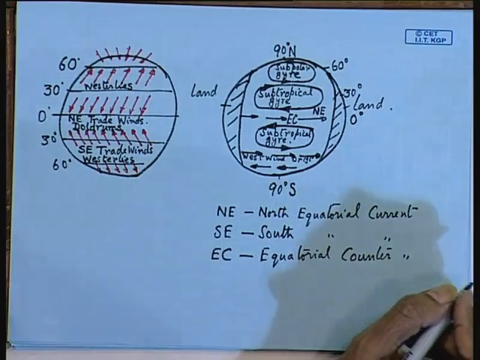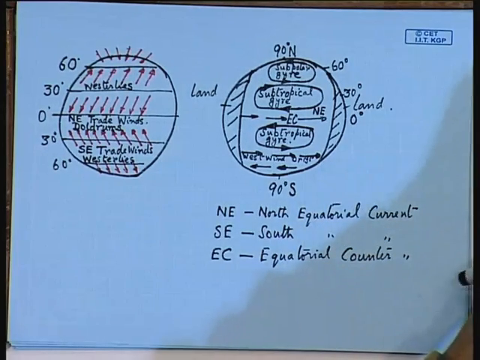So, this brings us to the end of Open Ocean 1. Next, we will have Open Ocean 2. We will discuss Coriolis effect and the Ekman spiral. So, you can have a short break, but come back after say another 5 minutes.